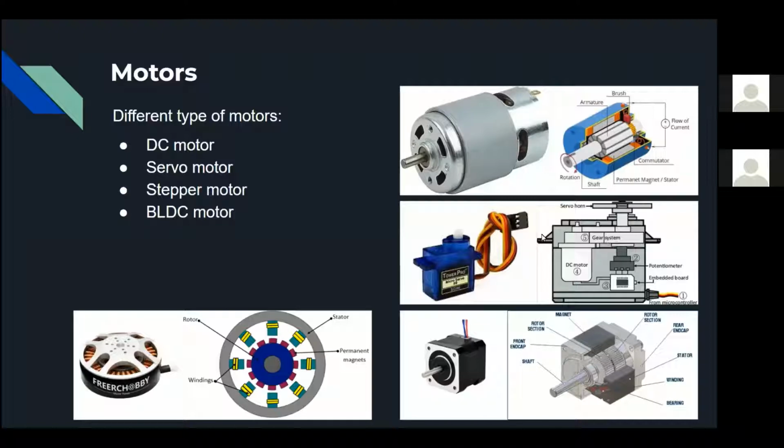Whereas in servo motors, if you see the picture on the side, you can see the anatomy of the servo motor. Basically, the servo motor consists of a general DC motor, like we discussed, and a gear system. This gear system is not necessary in every case, since servo motors are available in various form factors. For example, the servo motor you're seeing here is a tiny servo motor which has a torque of 9 g, meaning it's capable of providing a torque of 9 g-cm.